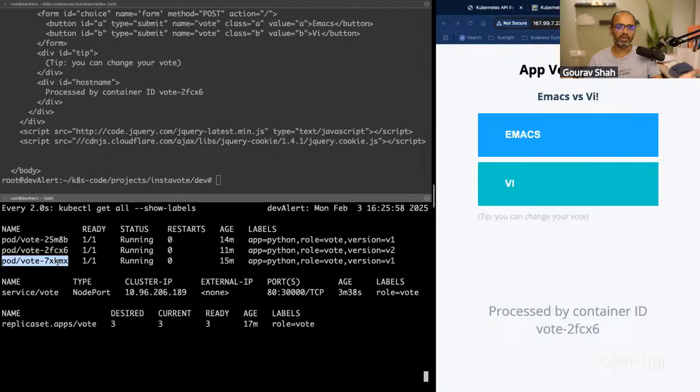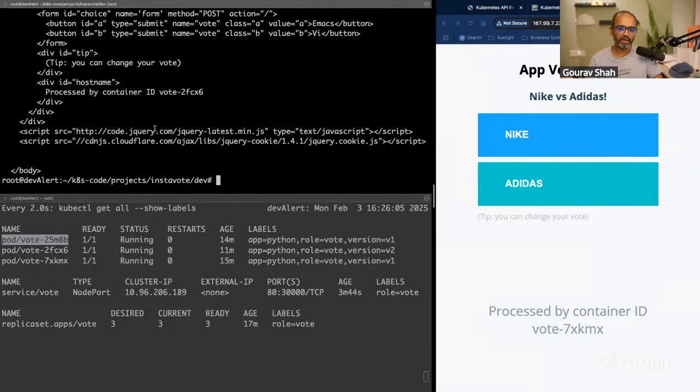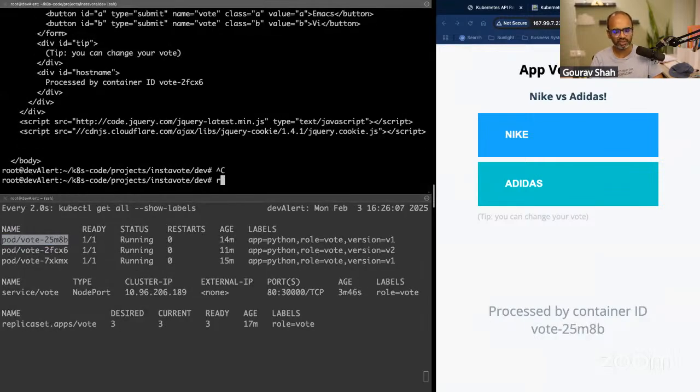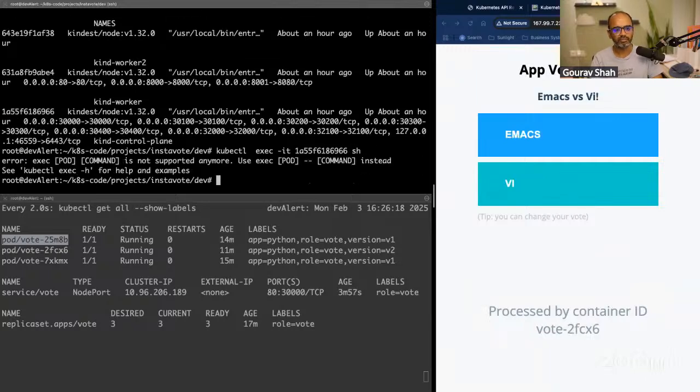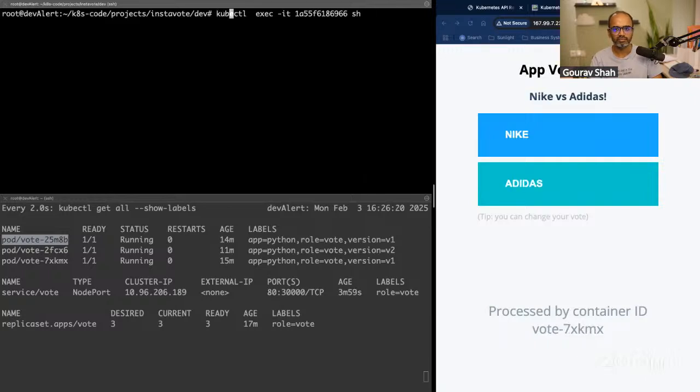Now, how does this work, right? What's happening? What's going on here? If you want to understand that, let me take you to one of the nodes. In this case, the node is one of the containers actually. You can go to any of these. Container is my node, Docker. It can be your VM. It can be any of that, right? And then what's going on? Let me actually check this first.